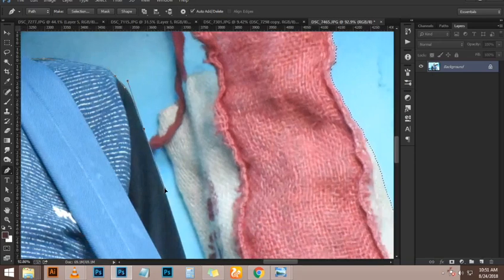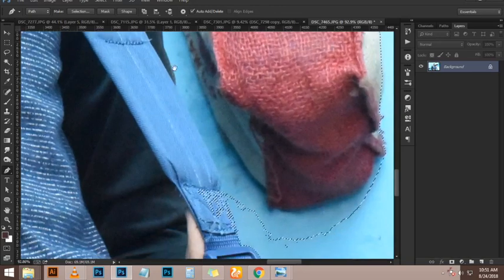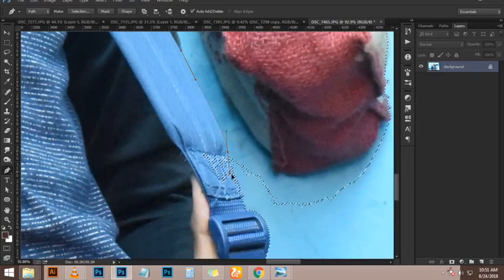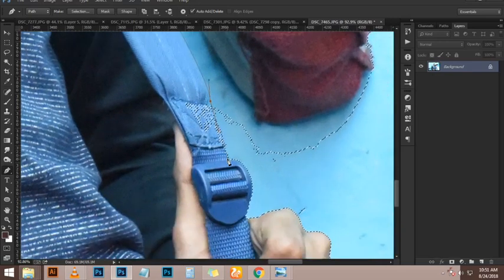Now at this point, we can go back and adjust the layer mask if we need to. So I'm going to zoom in just so we can see the areas that we need to work on. So we need to work on this area and then the blue outline around her body. We can adjust that by clicking on the layer mask in the properties panel. You can click on mask edge.